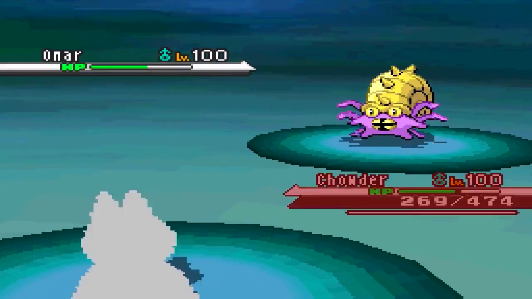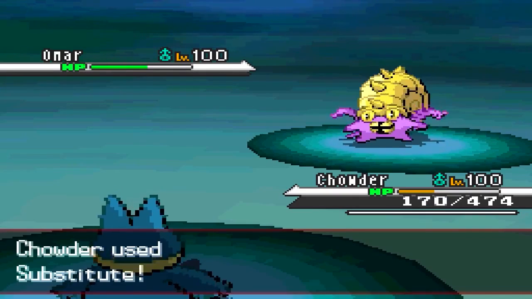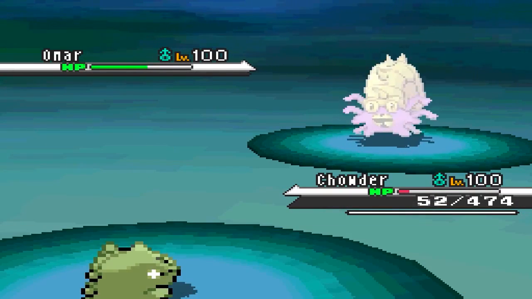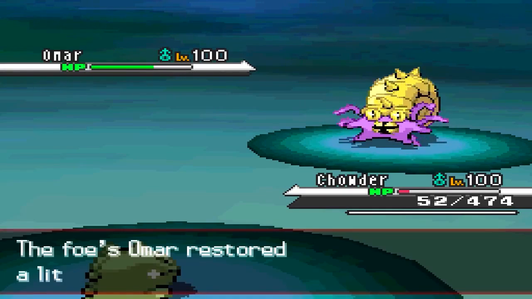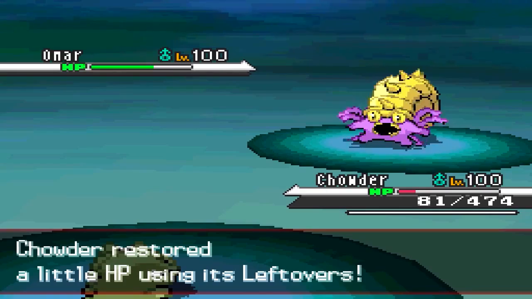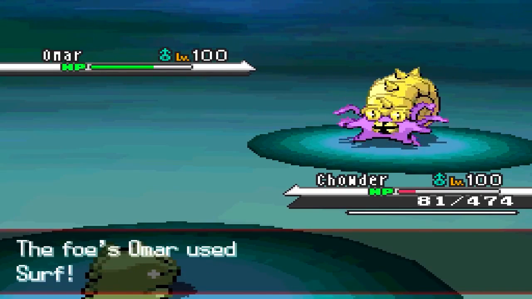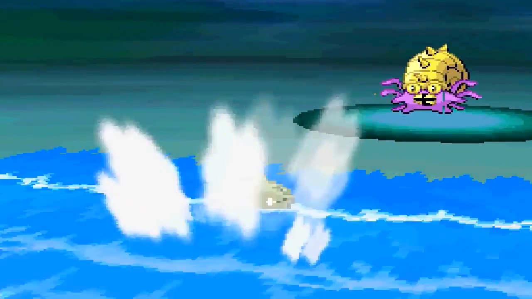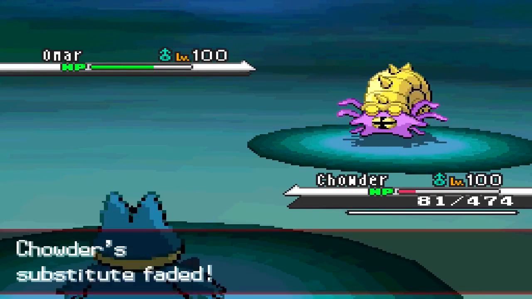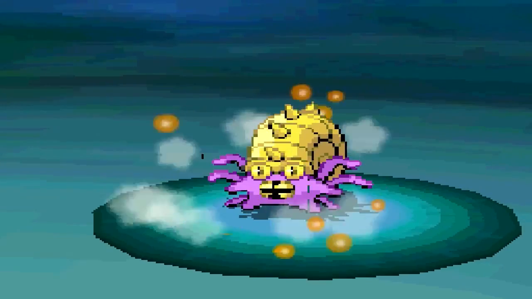and hope that his Surf will do minimum damage or something like that, and that my Munchlax's Sub will be able to live with like 4 HP left in it or something, so that I can have more chances to go for a Body Slam and get the paralysis off on the Omastar. Because if I get the paralysis off on Omastar, then it'll be a lot easier to deal with, and I won't have to worry too much about him Shell Smashing in my face.